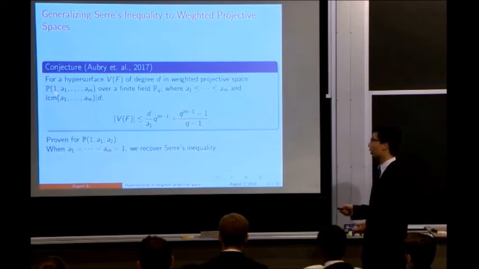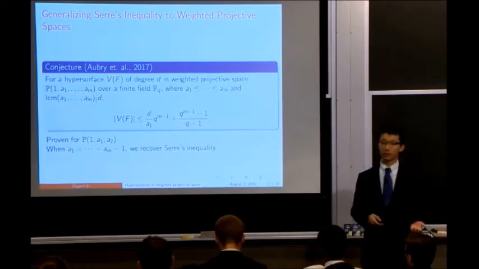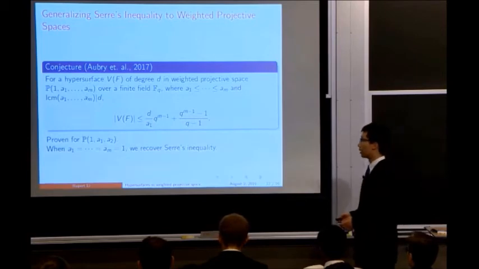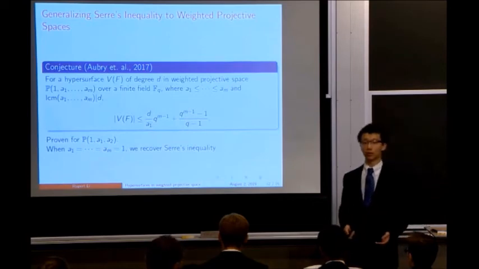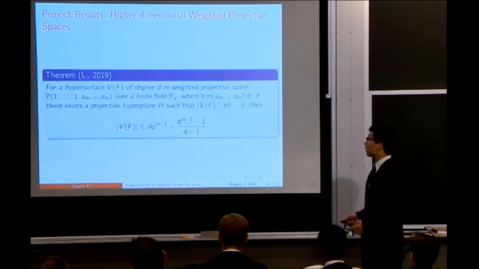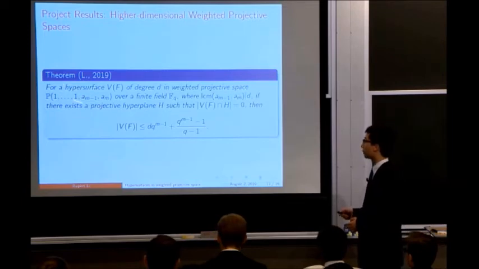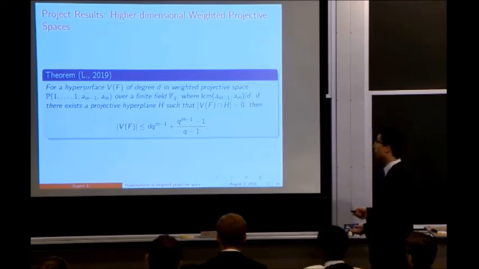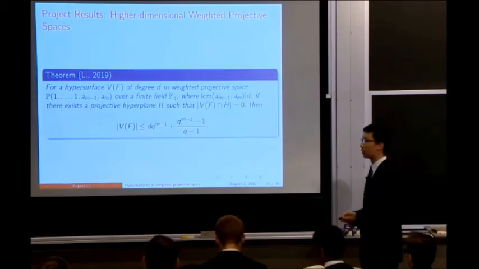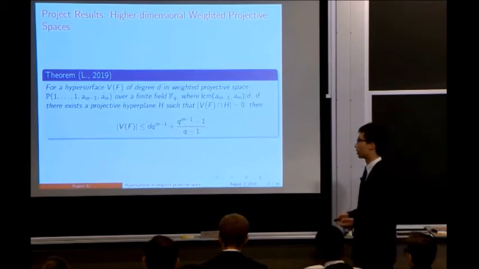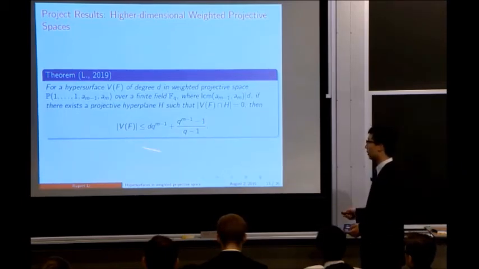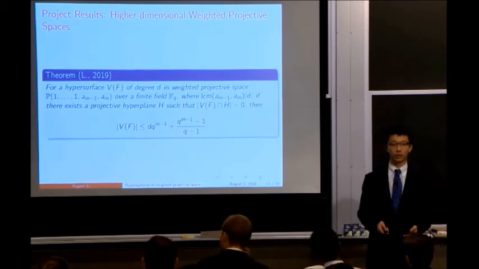Also note that when you set all the weights back to 1, you go back to projective space, and that's Serre's inequality again. So as I said, they were only able to prove it for the 2-dimensional case, and my project is trying to generalize that result into higher dimensions. So I proved the following theorem that has to make a few more technical assumptions. For example, I have leading ones instead of just a single one. And that means that a1 is 1, so it disappears from the inequality again. But this theorem does apply to any dimension, not just dimension 2. And so we see that the bound that was expected from Serre's inequality does generalize into weighted projective space.